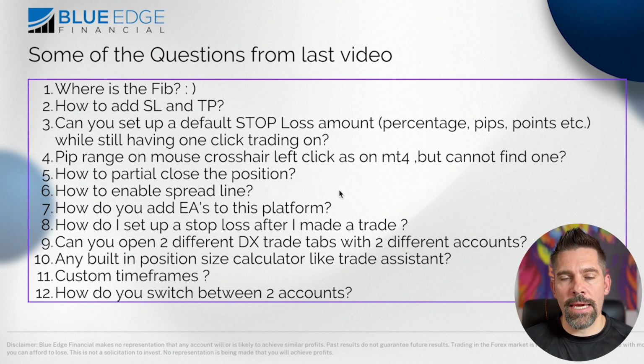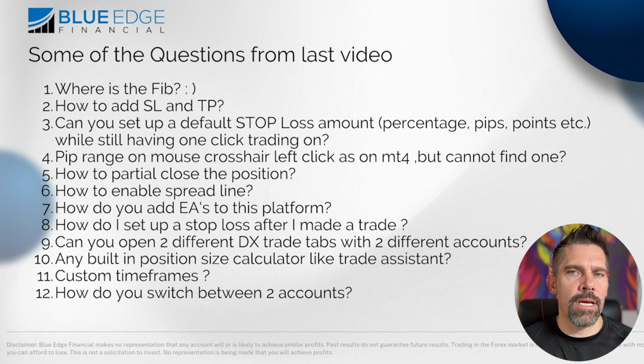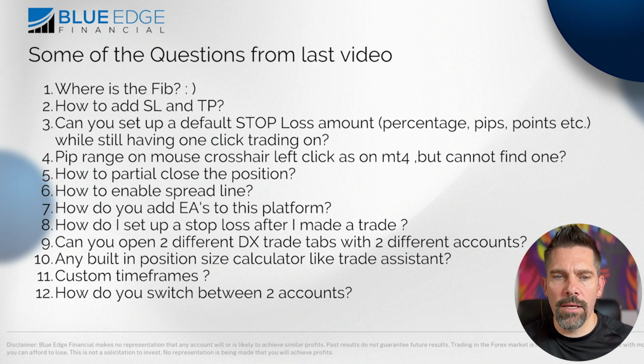So how do you trade with EAs? The only way you can trade with an EA is by copy trading from MT4 or MT5 to DXTrade, which is possible, but some prop firms are not allowing it. So TFT does not allow that. I'm not sure why, because they're the ones that forced us over. So maybe that'll change. They did, however, say that I can use CTrader and do that. So I don't know why on one I can, on the other I can't. It's weird, because they actually do state that EAs are allowed.